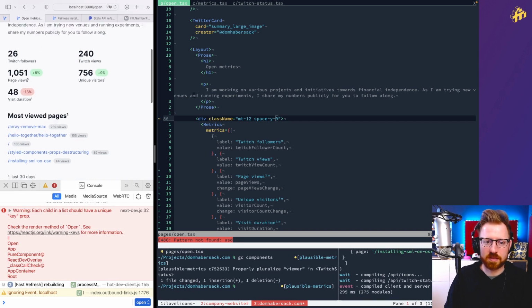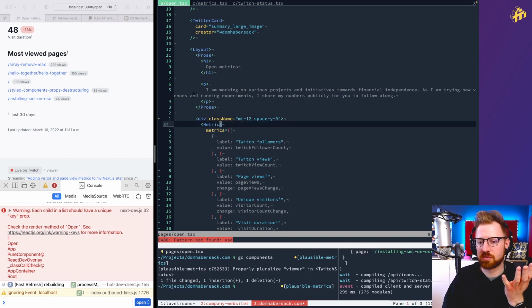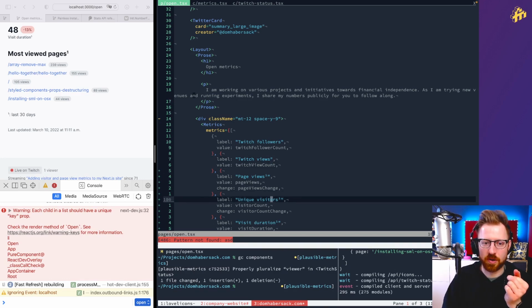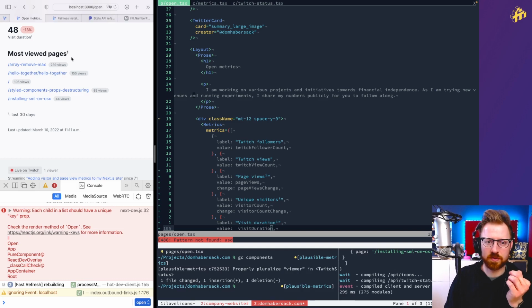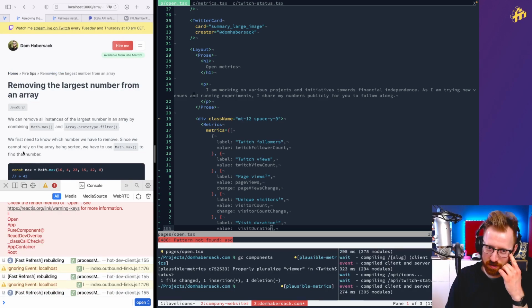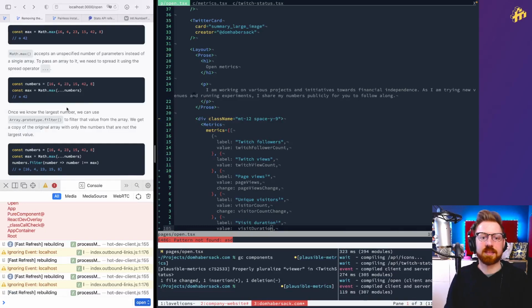Okay, that looks decent. We have this qualifier, 1 here, 1 here, 1 here, 1 here, but it doesn't link to this one down here, to this footnote, which I could do. No, I couldn't, because I don't know how to link the label down there, so I am not. And most viewed pages we can keep at that. Array remove max. As long as it links there, I don't need to show the full page title, because that's what I get from the metrics anyways, and the title could change. Yeah, let's leave it at that.